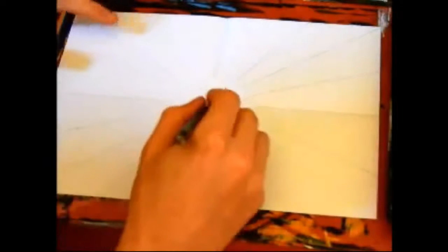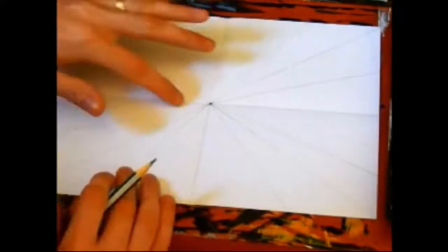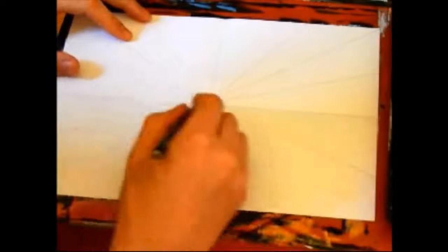Okay, so I think today we're going to do something very simple that involves mountains, and that will show you a few different techniques and a few different things. Basically, everything from here upwards is above eye level, and everything below is below eye level. And that's again really, really important to remember. If you want to take notes, feel free to pause the video and come back to it. So we're going to create some mountains.